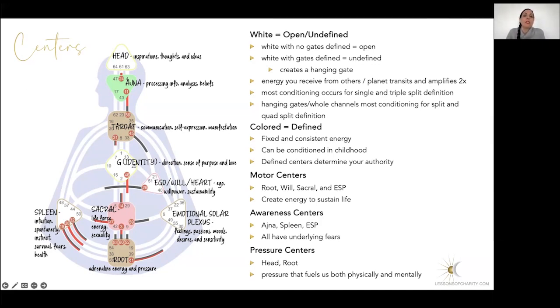Now, the two here, the throat and the identity center. The throat is the most important center in human design. They talk about how all roads go to Rome. All channels lead to the throat, because the throat is the manifestation center and it's our metabolism. So it really feeds the energy. Now, 30% of the population does not have their throat defined. And it can be very challenging for people that don't have a throat defined, because they may feel like they can't find their voice. It works out in two ways.